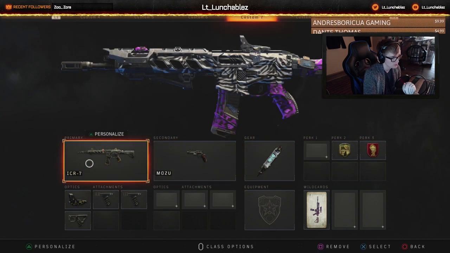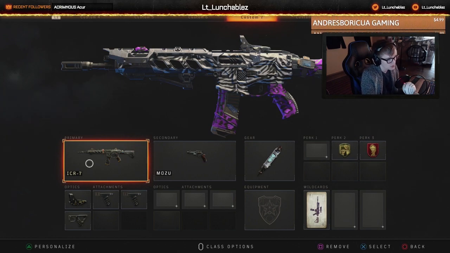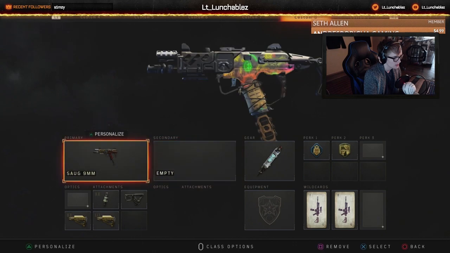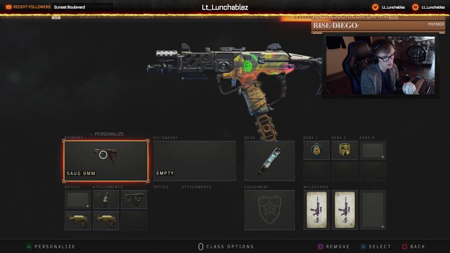I'm using this when I'm playing far back in Search and Destroy, so I don't necessarily need any perk 1 slots. Here is the variant class from earlier with my SOG, just with flak jacket on, so whenever I need that, I can switch to it.